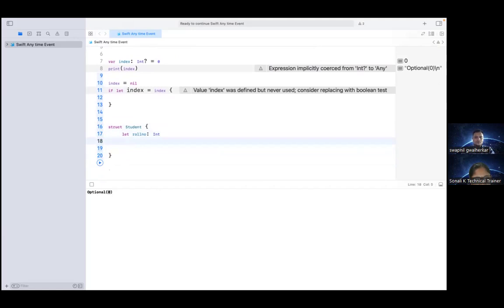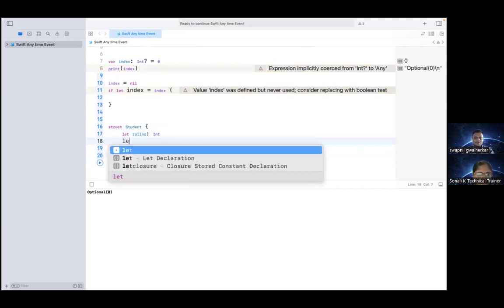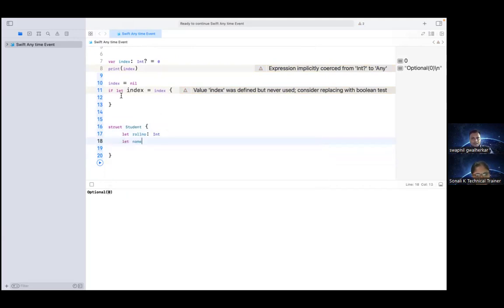Let's say the user is going to have a name. Here I'm making it let, because once initialized they will always stay the same. Roll number is not going to change. Name, for now I am not making changeable. And let's say marks, something that is an integer.